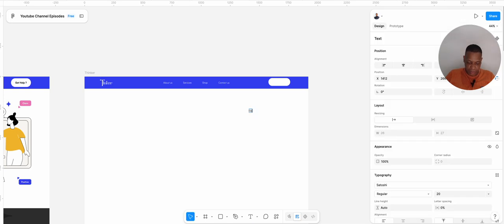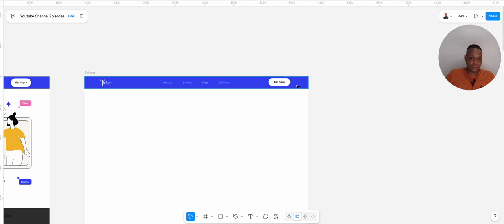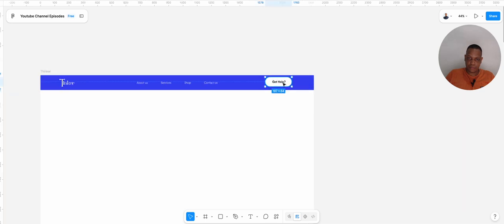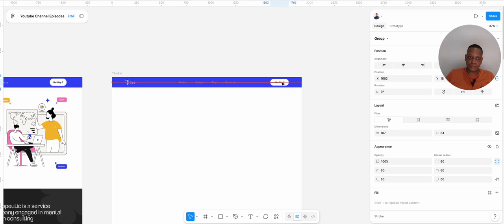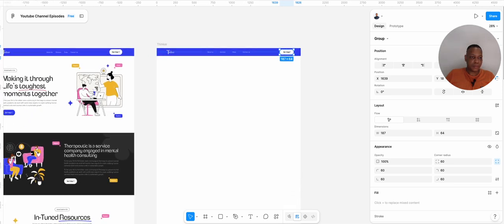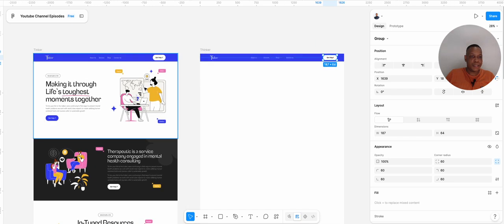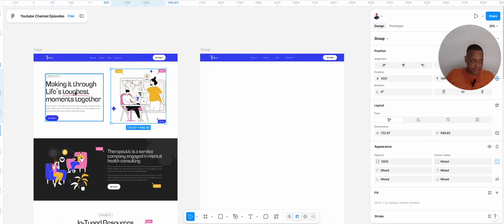T for text. Get help. There we go. Cool. Let's group all. That's already grouped.